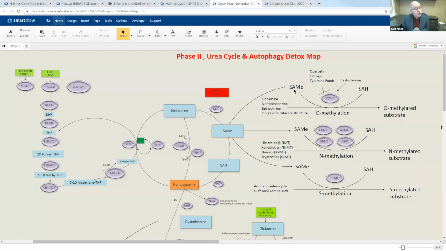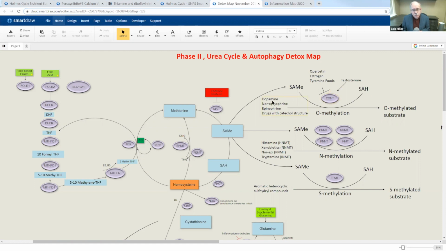And then SAMe is a cofactor. So again, if everything's perfect here, but you don't have the cofactor, it's like having a brand new car without gas. So there's a lot that can go wrong over here. So we can't just look at COMT and say, oh, because I have this COMT, this or that. I'll never forget, I had a client who was having headaches, felt terrible, and he was eating grapes and cheese, which was inhibiting COMT. Now, he had weakness there to begin with, testosterone was low, estrogen was high, was eating cheese. I don't care what your COMTs are looking like, you're not going to clear your dopamine.